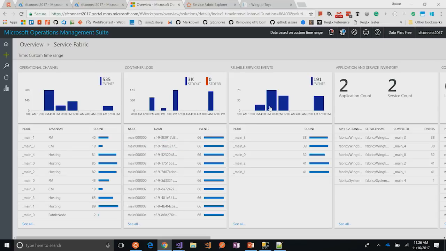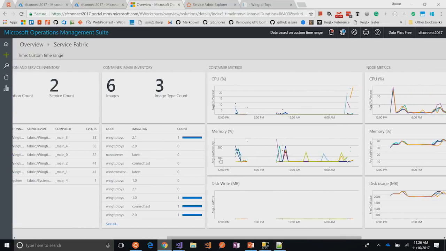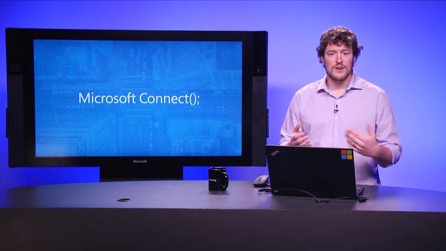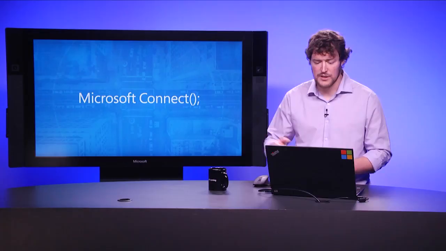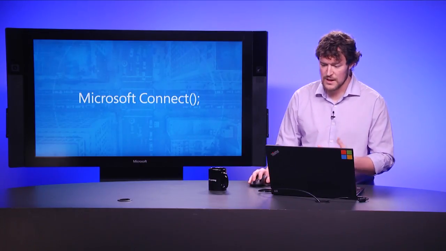We're also getting reliable service events, and we get a count of the applications that we have out there and even the images. And here you can see that there's a whole bunch of images. As I was doing debugging and testing for this presentation, I've collected some of that information there. It's also giving me container metrics and node metrics. The container metrics are a little spotty because some of the containers were spinning up and shutting down, and then I wouldn't run them for a few hours, and then I would run them again. And so there's all different metrics in here for that, what's coming up, and node metrics.